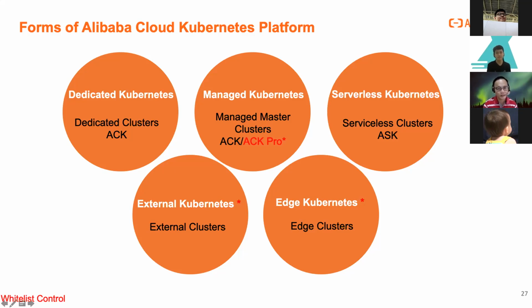External means you can also integrate with other clouds or other Kubernetes that you already have. Then you can make use of our UI to globally see the entire clusters. And the edge basically refers to edge processing for 5G. For that you want to process very near to your customer. You can have multiple edge nodes to process immediately, for example for video processing or things like that.